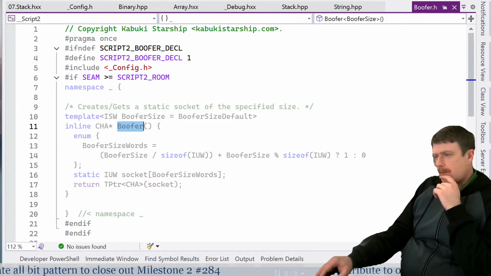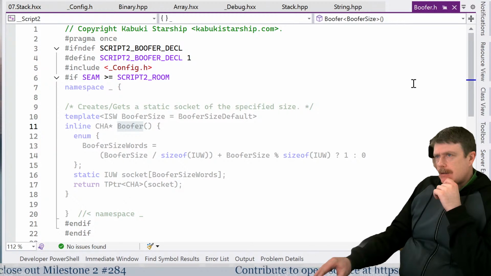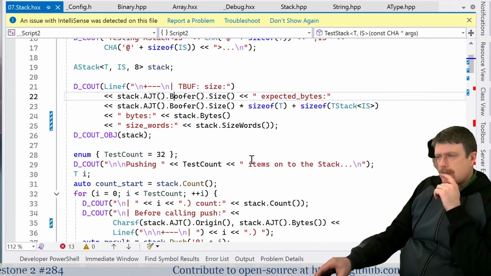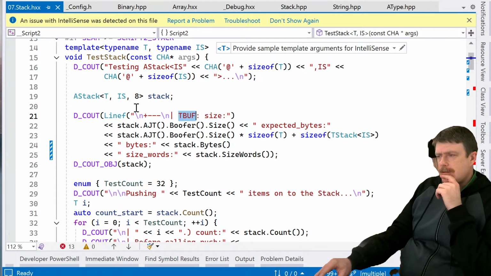The room to stick it in the buffer. Sounds rough. I'm unsure why I did it like this. Why does it say T-buff? Right?